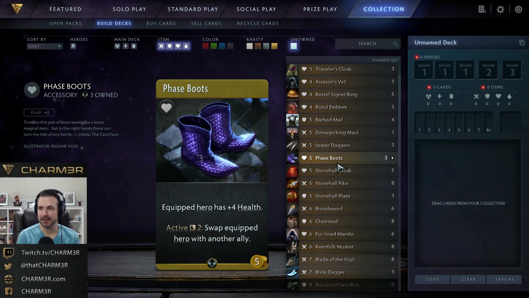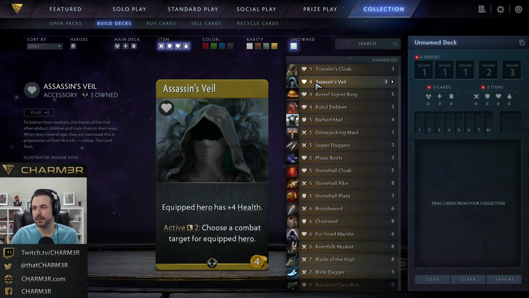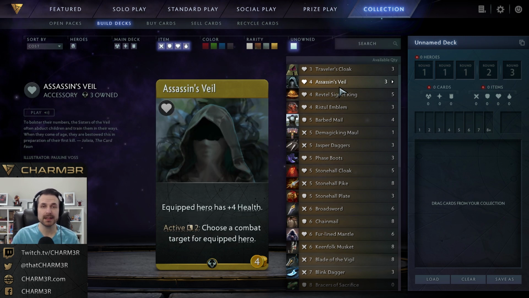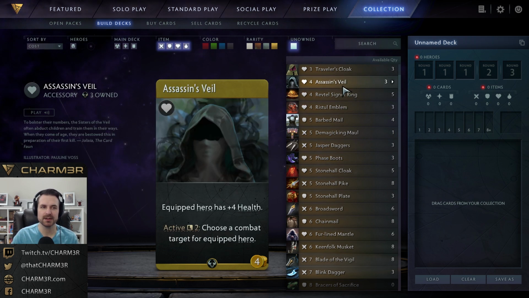And speaking of which, Assassin's Veil had its cost reduced from 6 to 4. That's right, 4 gold. It now shares a cost with Revtel Signet Ring. So if you, again, like decks that have Sorla, you like decks that have Bristleback, you now have a reduced cost Phase Boots, which I'm a huge fan of, and a reduced cost Assassin's Veil. And why does that matter? Well, Bristleback wants to kill opposing heroes to get his passive buff.